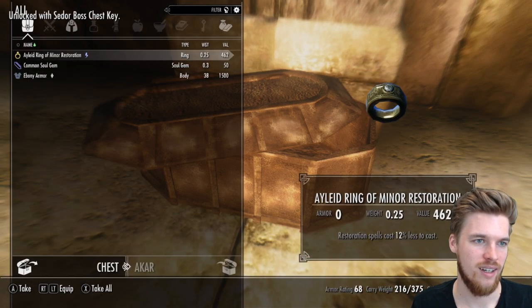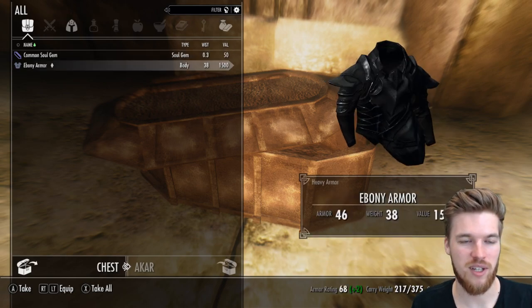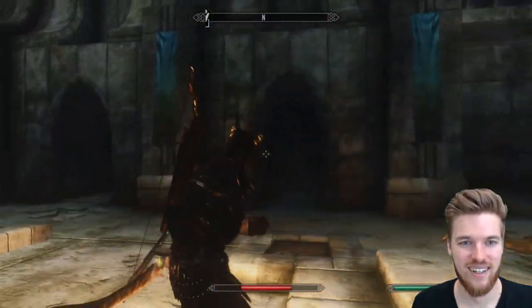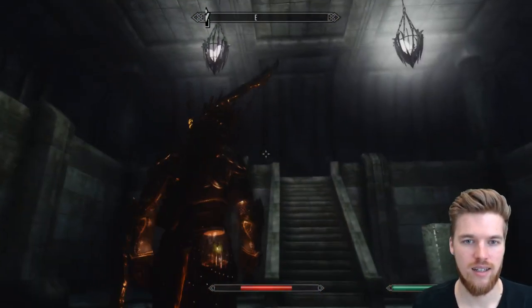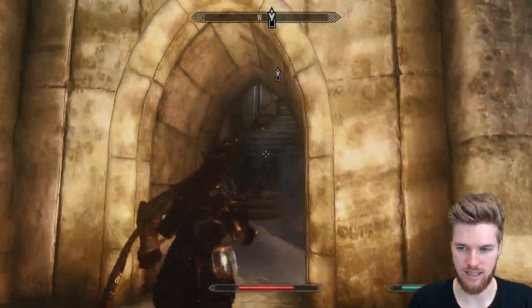Requires key. 250 gold, ring of restoration, ebony armor. We can give that to Lydia, I guess, but it wasn't really worth it. I'm surprised it doesn't take you back outside, because it's not obvious when you actually exit this dungeon where you have to go.